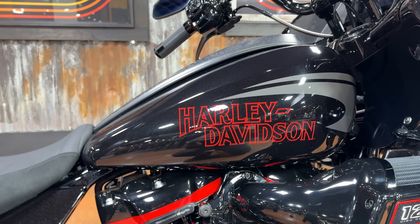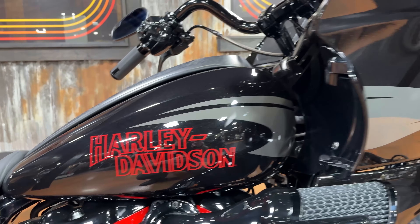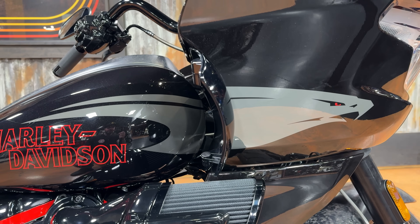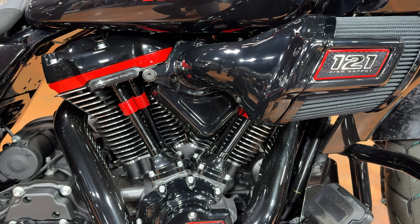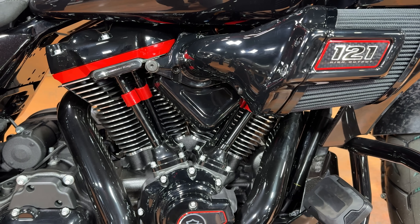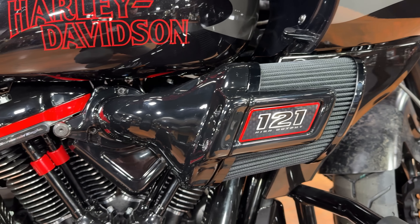Hopping back off the bike, we got to talk about the tank badge. As you know from my Lowrider and Lowrider ST videos, this is the same little decal they put on those — I'm a big fan of that. The red looks really good on the black and I really like the Eagle; typically I wouldn't like a graphic that aggressive but it's kind of old school CVO so I dig it. And while we're here, let's talk about the elephant in the room — literally — this massive 121 cubic inch Milwaukee-8, and this is the high output version. It's going to run a hotter tune and a hotter cam than your regular 121, so putting this versus a regular CVO, this bike should take it any day.